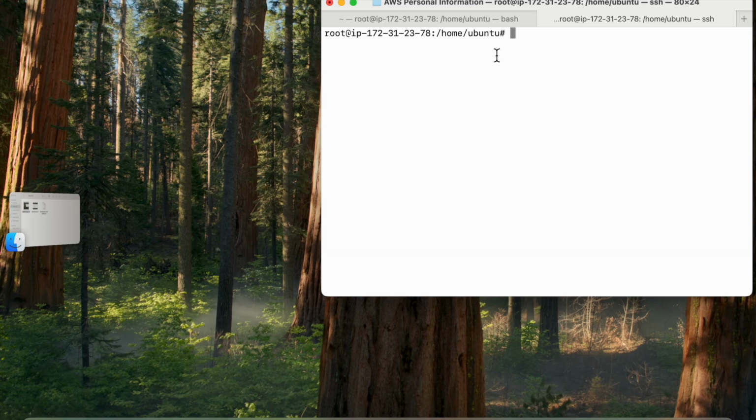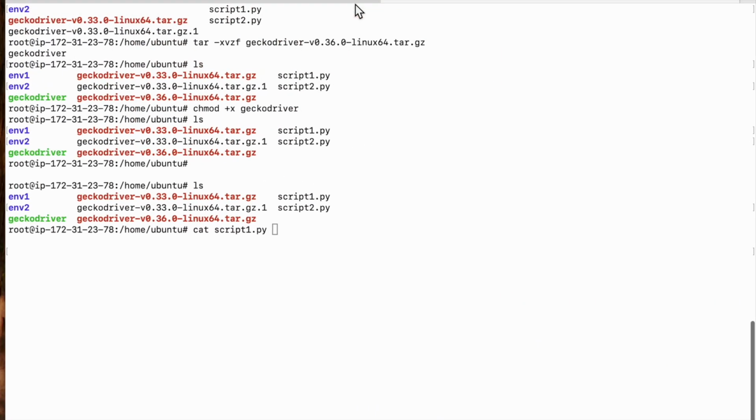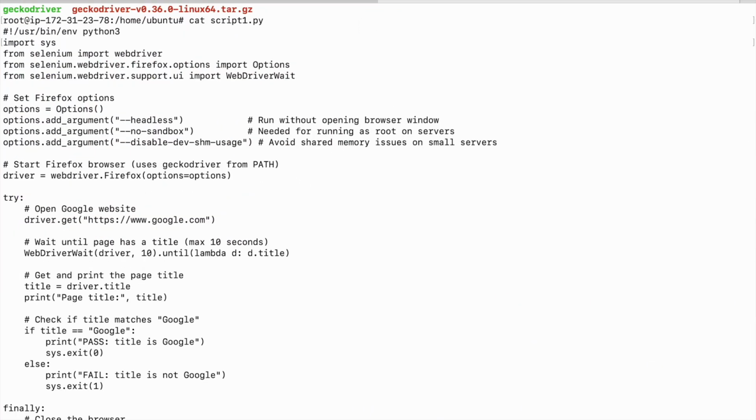If I show you, cat one.py, just maximize this first and enter. So this is the entire script of this particular python file. It goes to Google.